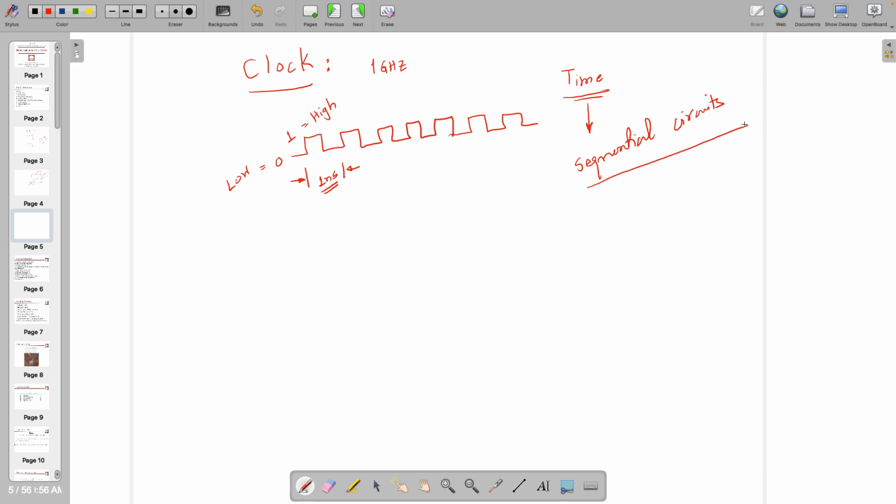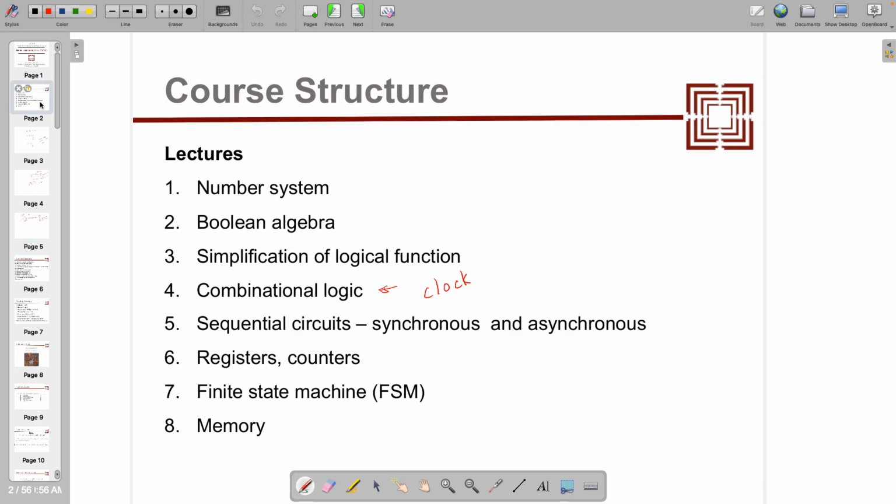In-depth study of sequential circuits, asynchronous and synchronous, will be taught separately in chapter number 5. However, if there is no clock in the system and it's made up of only logic gates, then it's a combinational circuit. However, if you are using a flip-flop or many other things which require timing or run at the clock, which is most of the time the situation, like registers, counters, flip-flops, maybe FIFO, LIFO, first in first out, last in first out, all these systems are there which you can use.